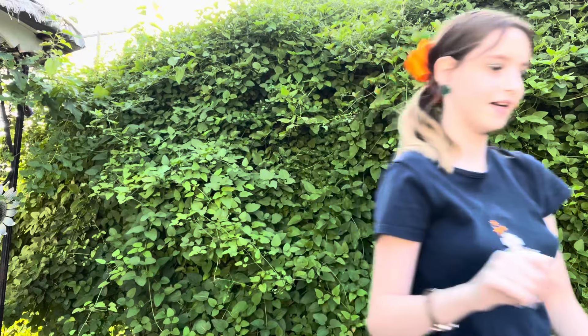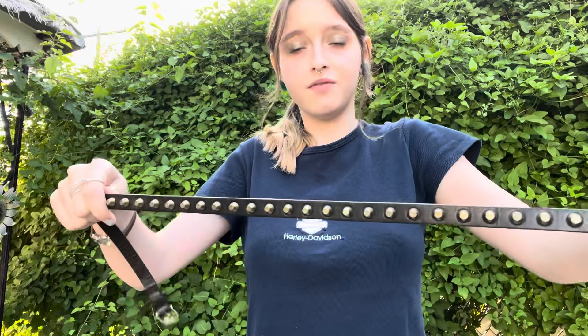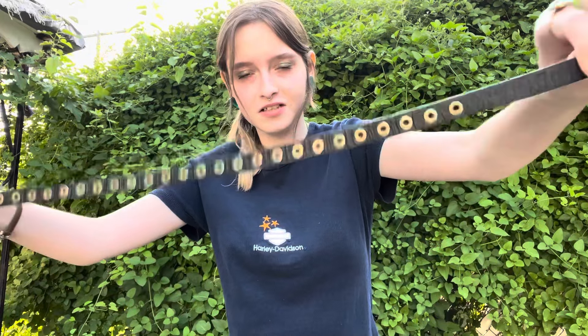Now taking a break from home decor — I got this belt for one dollar and sixty cents. It's a cool studded belt. I thought it'd be perfect for a grunge look since I own a good amount of grunge pieces. I also recently got this plaid jacket that has a belt, and I thought this studded belt would be perfect for it. One dollar and sixty cents — can we beat that? No we cannot. It's in pretty good condition too.